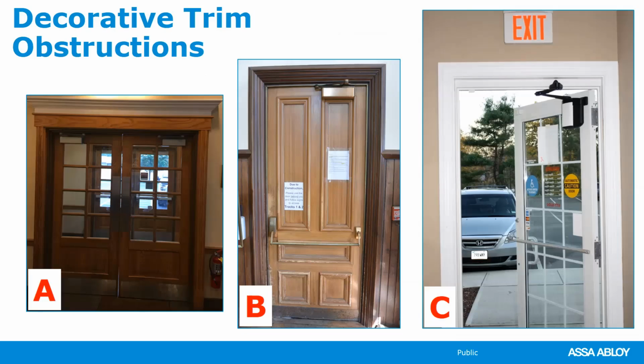The next one I wanted to discuss was decorative trim obstructions. It's fairly common in retrofit applications to have some type of trim around the frame of the door. It just looks nice, and architects frequently specify it. If you're looking for an automation solution that will not dramatically change the opening appearance, then note the clean install shown in photograph C. You can imagine how an overhead mounted operator would change the look of openings A and B. So, clean install C.